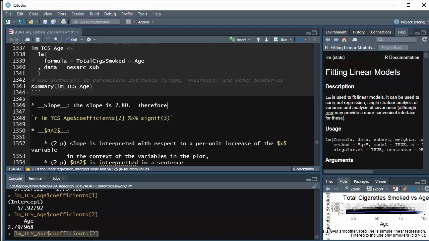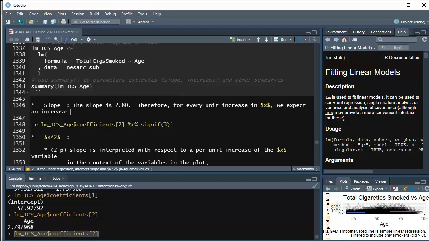Therefore, I say the slope is interpreted with respect to a per unit increase of the x variable, meaning that, therefore, for every, let me write it very generally and then I'll plug in the exact interpretation. Therefore, for every unit increase in x, we expect an increase of 2.80 for y. That's it.